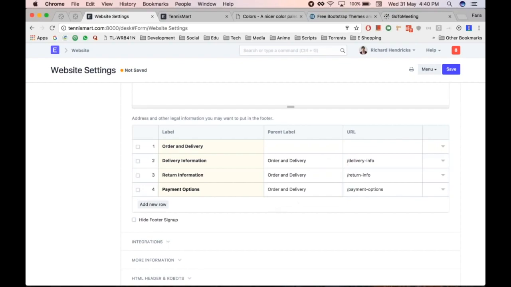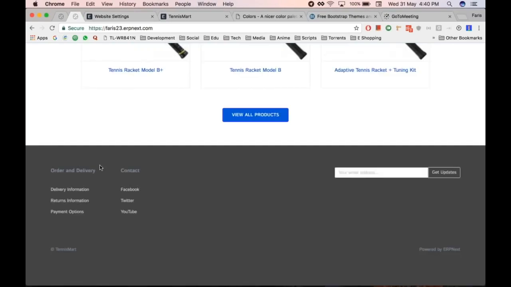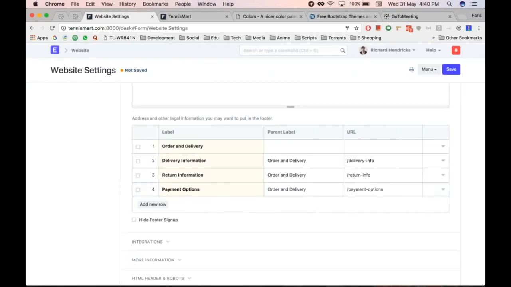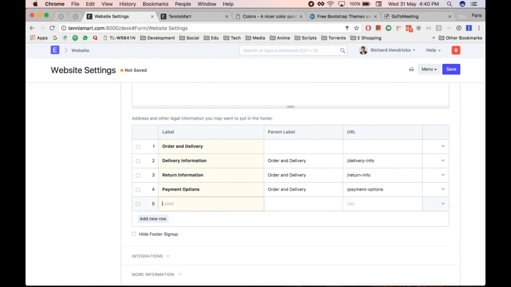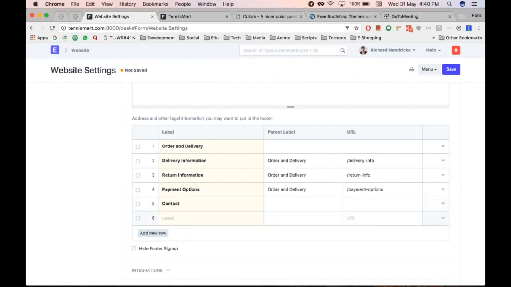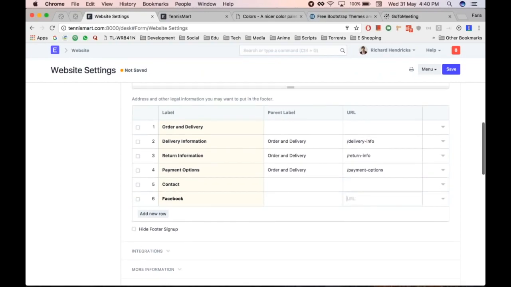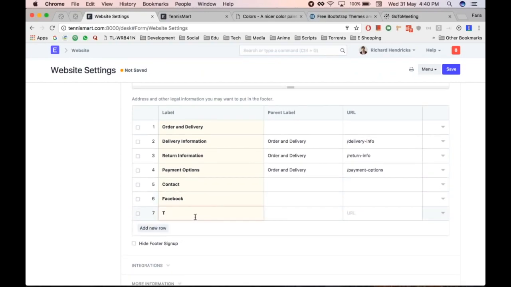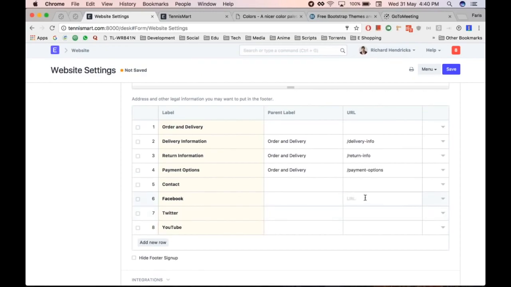Selecting the parent label will group them accordingly. Let's add one more section. You can also put absolute URLs here.